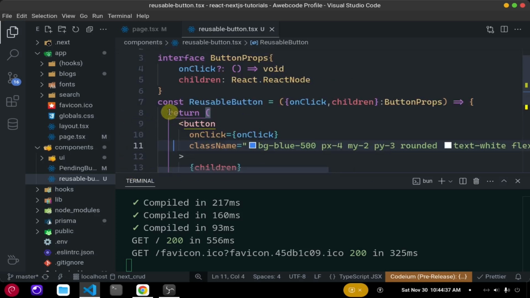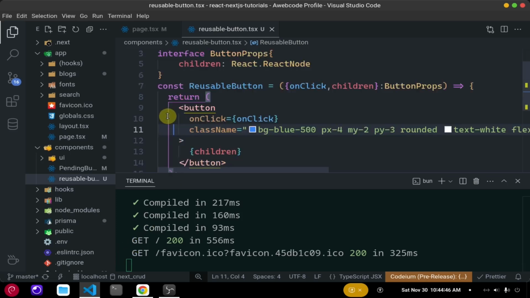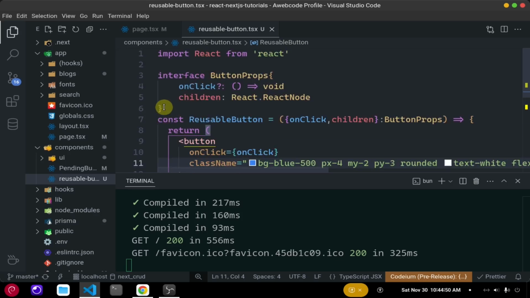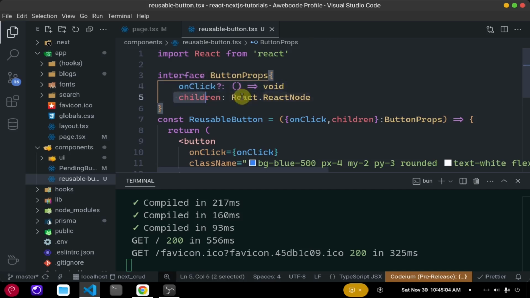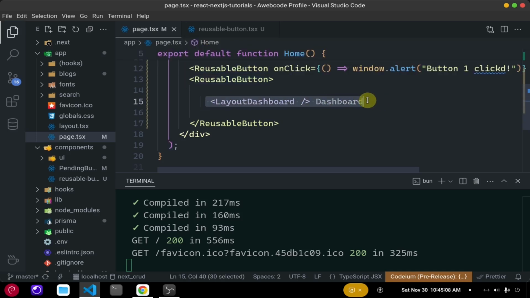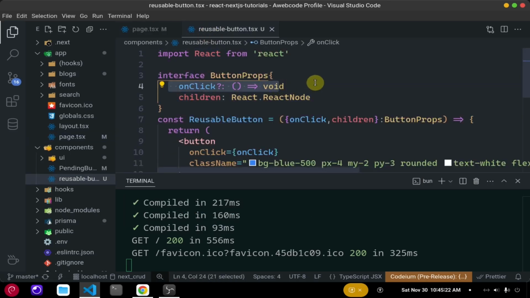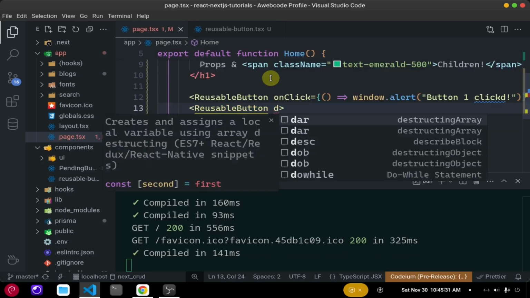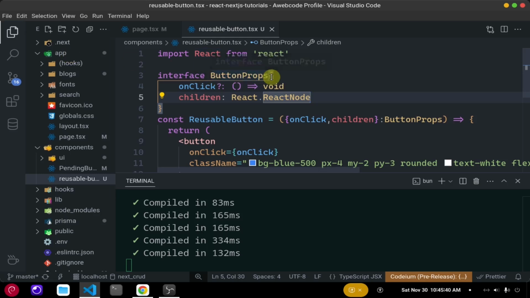You can pass any type of data. Just suppose on a button you need to pass a title, or suppose you have a card. By the way, I will explain. As props, children is default on every component in React, and any other props too. This children is accepted from the button component, and our props will be accepted as attributes, like onClick. This is children, accepted from our child component. And you can see that if we need to use disabled here, it is not accepted. So we can use button props, it will be extended.